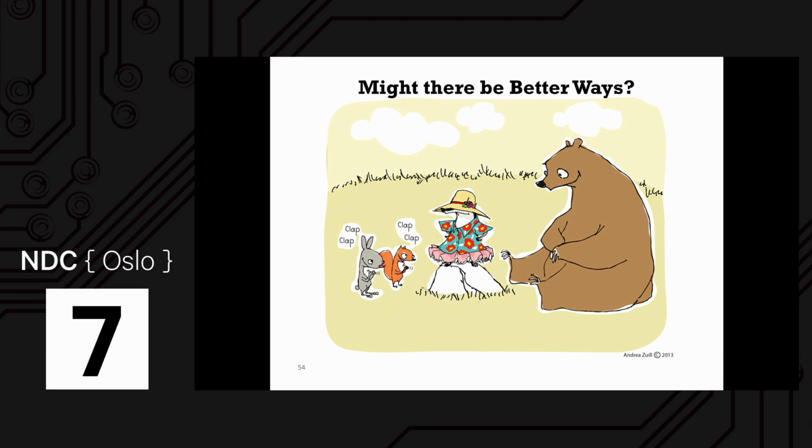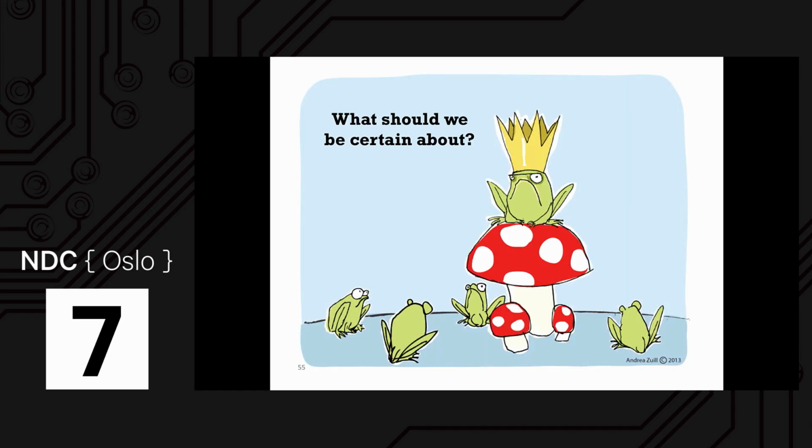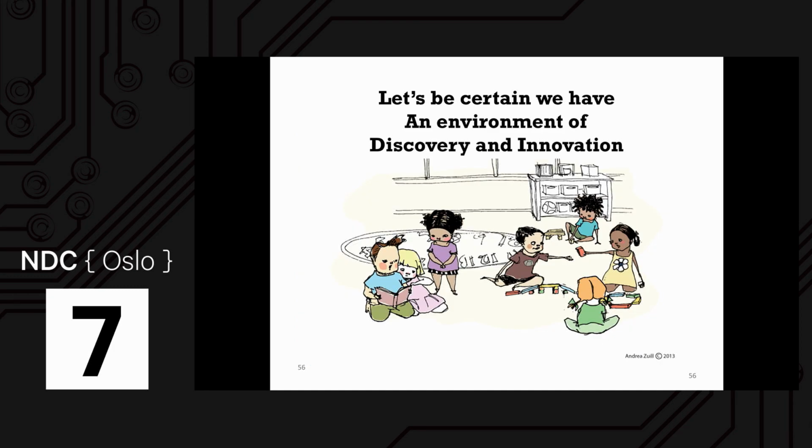So we have just enough time to cover a couple more things. I want to wrap this up by asking, first of all, what should we be certain about? And I'll give you the answer of what I think. I think we should be certain that we have an environment where people can excel in their life and people can excel in their work, where it's easy for them to do the best they can and they love doing it.